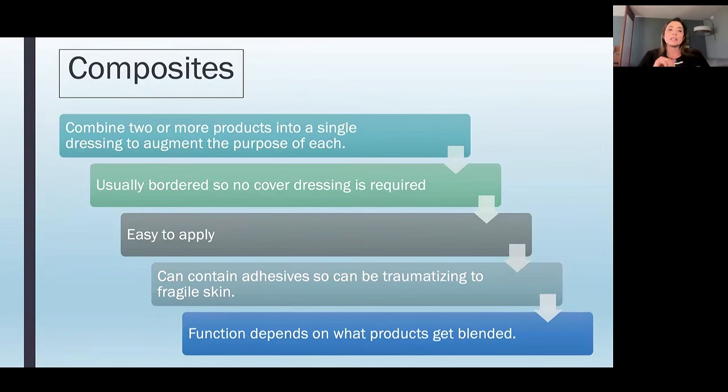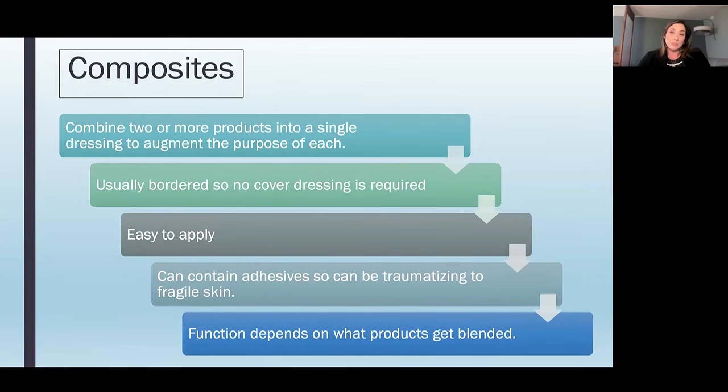Then you have a composite. A composite is basically where you're combining two or more products into a single dressing to augment the purpose of it. They're usually bordered, so no cover dressing is needed. They're usually very easy to apply. They can contain adhesives that can be traumatizing to fragile skin, though a lot of them have moved to silicones.